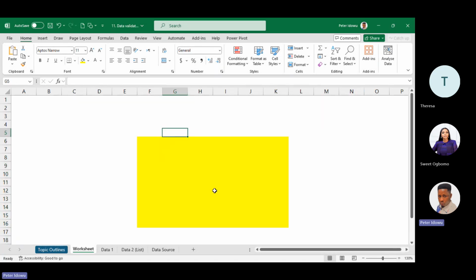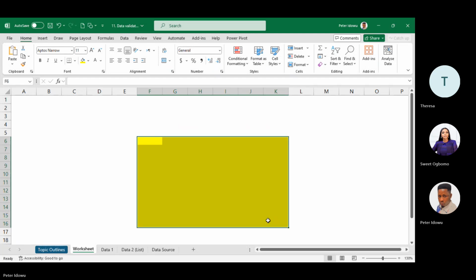Say I have this cell here, and in this cell, I want to restrict the cell such that whoever is working on this cell would be limited to some things. Now, the limitation depends on what you actually want to achieve.